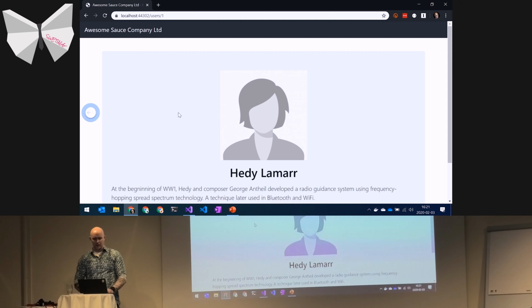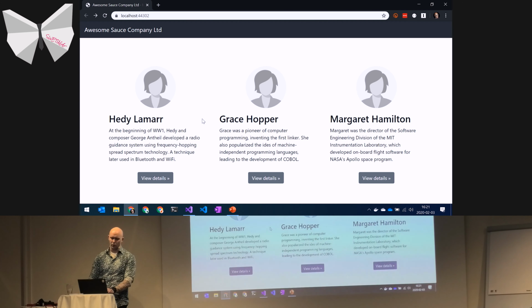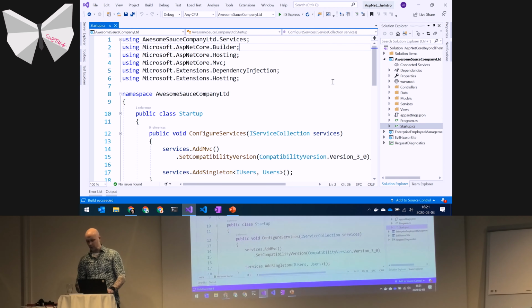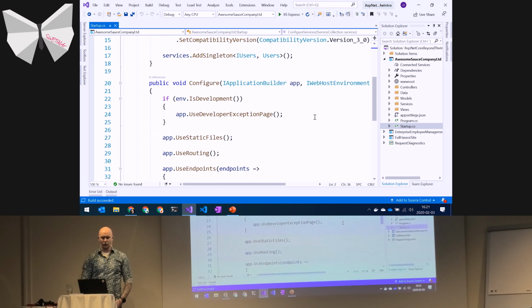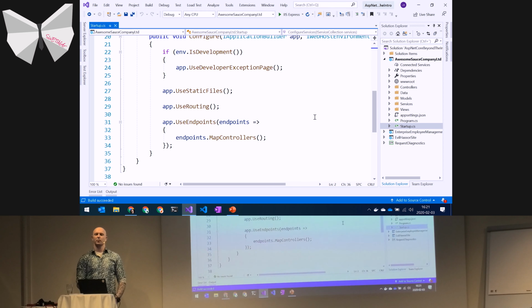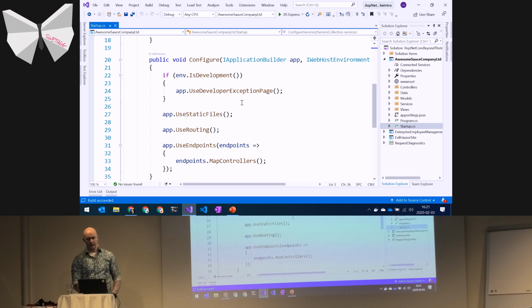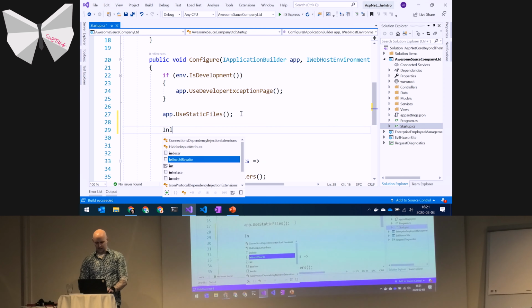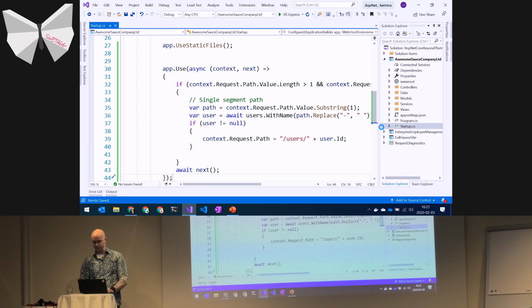So what I want to do is make sure that you can come in here and go to /HeadyLamar instead and get the response back. And the question is, how can we do that in an easy way? Well, very, very simple. Since we have a request pipeline in ASP.NET Core that uses an OWIN-like pipeline, we've got this Configure method here. So I can just jump straight in here, and I'm going to explain what that does.